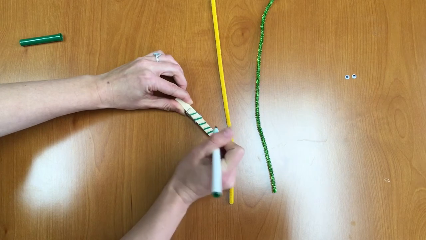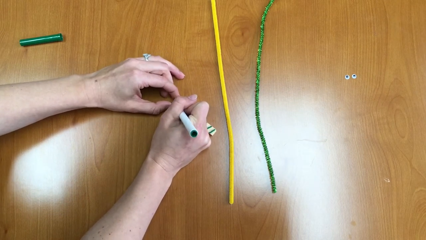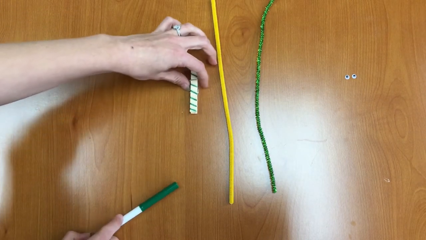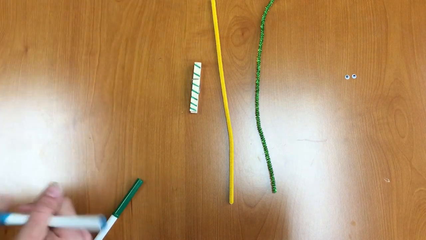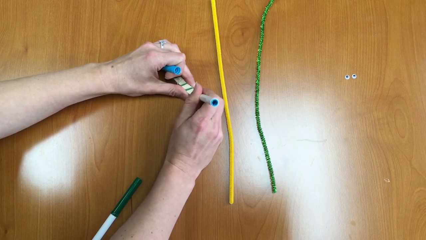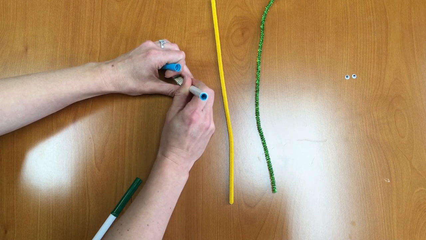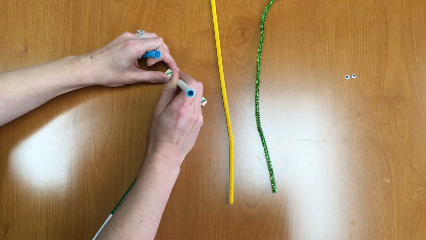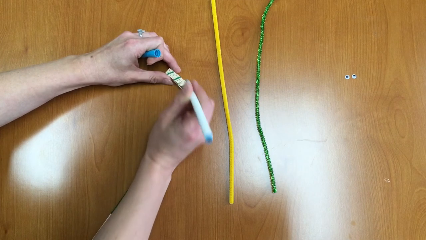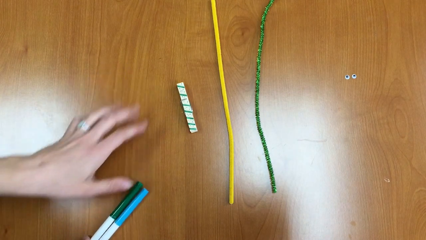Now you can use markers, you can use crayons, you can use paint, you can use whatever you like to put your beautiful design on your dragonfly clothespin. You know what? I'm going to add a little bit more. I'm going to do some dots in the middle of those stripes. Great and now I've got my dragonfly clothespin all decorated.